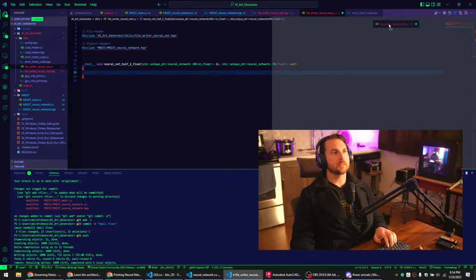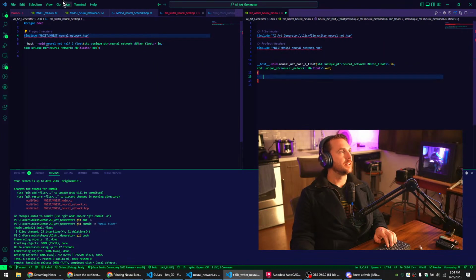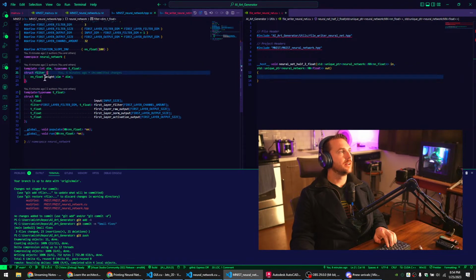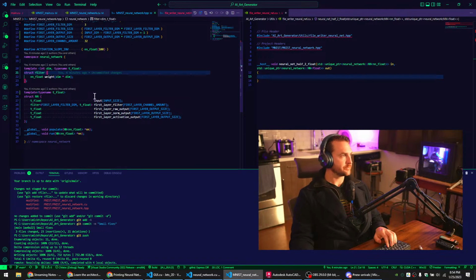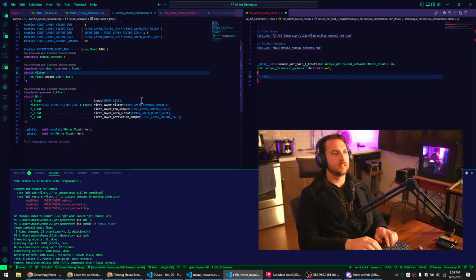All right, let's split screen this so we can look at our neural network definition easier. There we go.